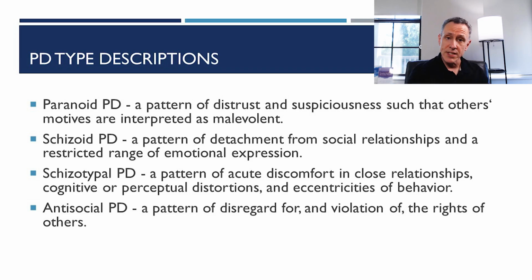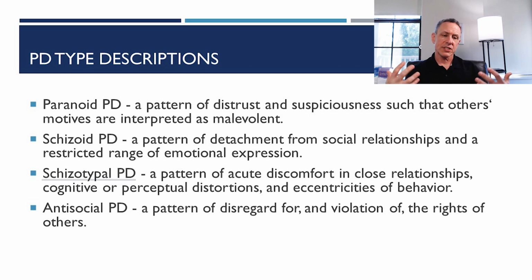Now, you may see them as well because they're going to try to get into the workforce. Now, these individuals may do well at a very restricted, concrete job where there isn't a lot of social interaction. But again, it's not autistic spectrum, it's schizoid personality disorder. Also, autistic spectrum individuals, we're always looking for what? We're looking for intellectual impairment and language impairment. These individuals have neither. They're going to have an average level of intelligence, typically, and they're also not going to have any type of language impairment.